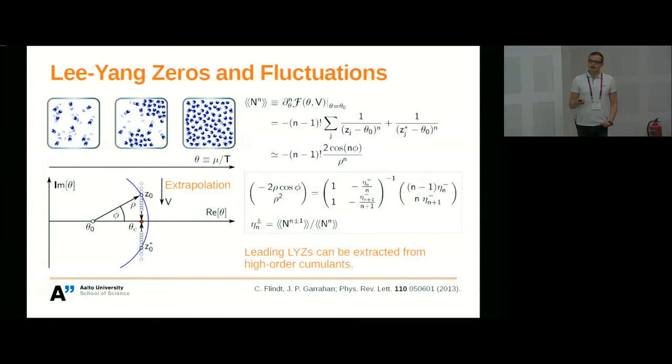So I'm sitting somewhere here at the value of theta, which is below the critical value, and I'm now evaluating the higher order fluctuations. And you could technically imagine that I'm measuring the particle number in the system and in this way experimentally determine the fluctuations. Okay, now the crucial approximation is the following. I assume that this n is relatively large, so the order of the cumulant I'm looking at. And then I can basically throw away all but the first contribution in the sum.